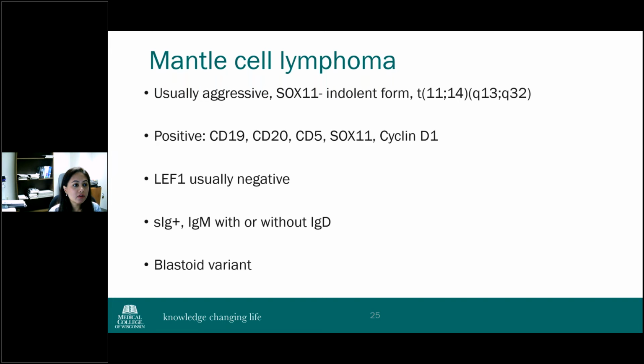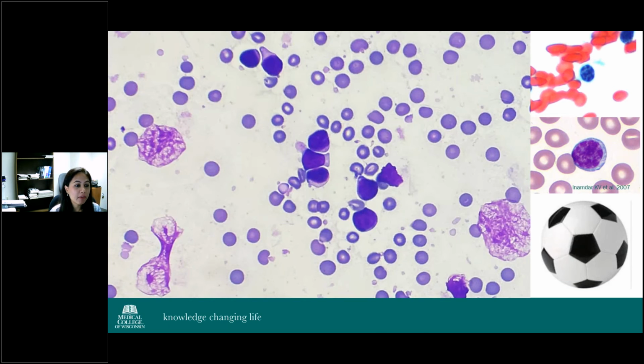Moving on, another of the patterns that we can see when we are confronted by a small lymphocyte population is these small cells, which have a chromatin that is called soccer ball chromatin. We can see this here on the PAP stain as well. And I'm sure you all have recognized correctly, the soccer ball chromatin pattern usually points towards a small cell or a CLL/SLL. Here we have some smudge cells, or what are known as basket cells, which can be seen in CLL, but can also be seen in a variety of other conditions, which could be benign or malignant.